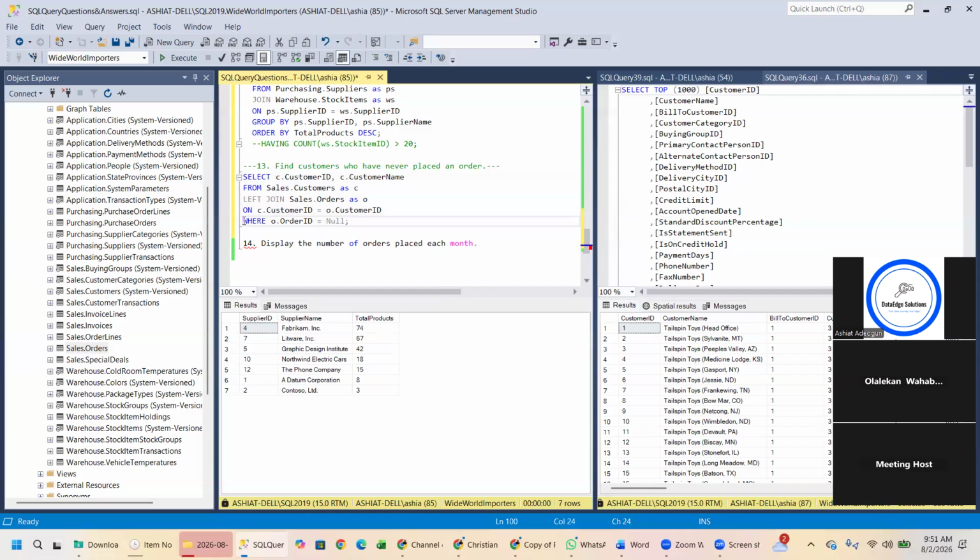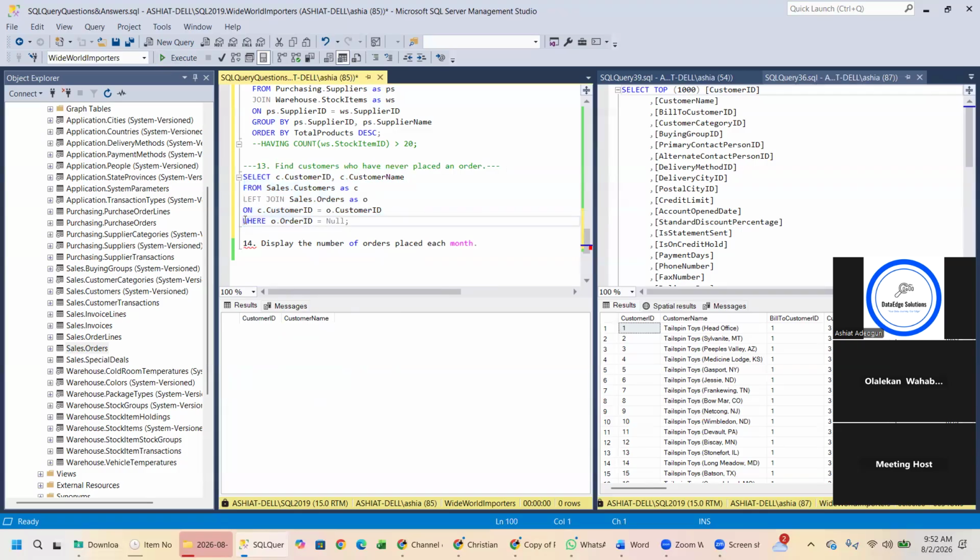If we don't put the where clause here, it will return all the customer names with a match from the order table. But with this condition, it will return all the customers with a customer ID that never placed an order. We have 0.